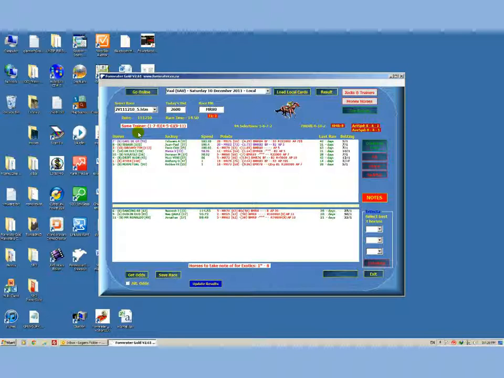The next figure we have is MR76, the merit rated value. This is the current merit rating awarded to the horse by the Horse Racing Association of South Africa, and is based on the horse's previous performances. The next number of 66 in the square brackets is a figure calculated by the program electronically and can be described as an ability figure. The higher this value is, the greater the ability of a horse to win.